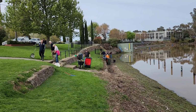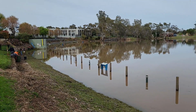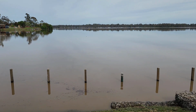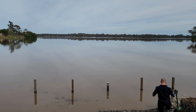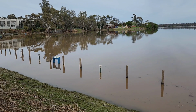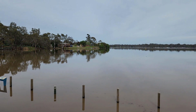So we're quite a band of loyal helpers here this morning cleaning up. It's just after 9 in the morning. It's not a bad day. The lake's perfectly still. It's like a mill pond, but it looks an awful brown colour, as you'd expect after a flood. And it's still very much higher than what it normally is. We'll duck out to the driveway to the Caravan Park shortly and just see how far that's gone down. We hope to get into the park, which is across the lake there.